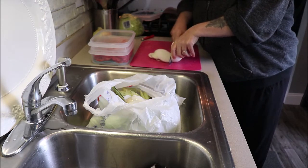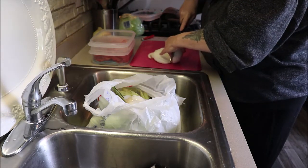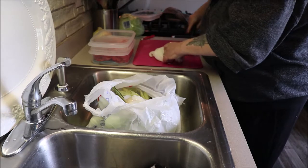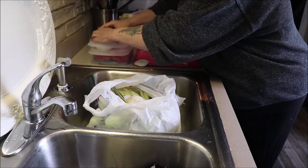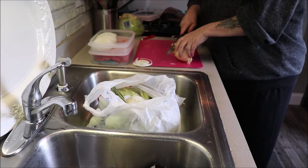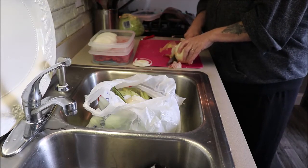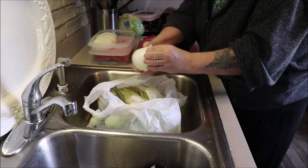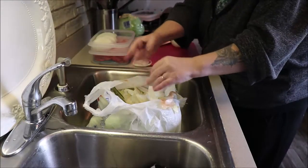And this will be more than for this meal, because I can use these for our bacon, lettuce, tomato sandwiches. I can chop it up if I want for diced onion or however for hot dogs. All right, do one more. If you want a quick side salad, you have everything prepped, and this will last a couple days in the refrigerator. I've had it last almost half a week by doing it this way, because the tomatoes will last because they're not sitting in their own acid, their own juices.